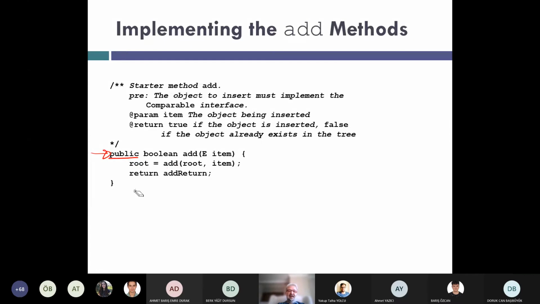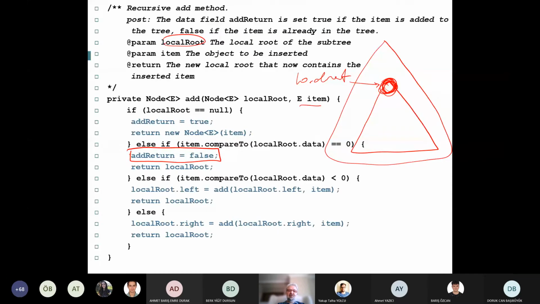And actually, this add method should return two values. One is this local root value, and another one is whether the add operation is successful or not. Two values have to be returned.